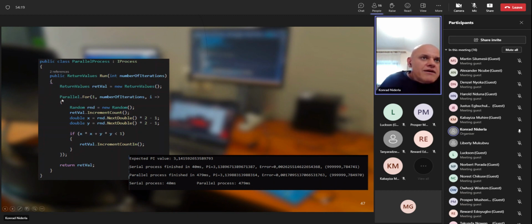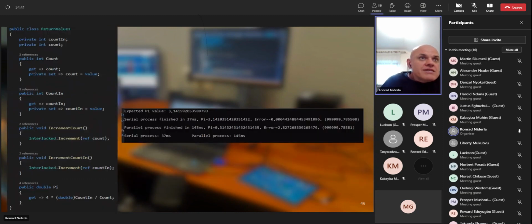It means that every iteration of our parallel for has its own random instance. It means that 1 billion instances of the random class will be produced during our process.